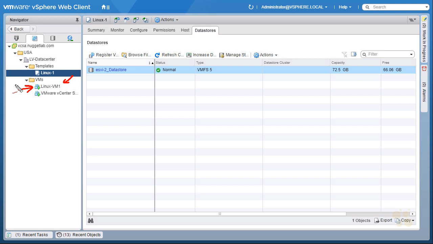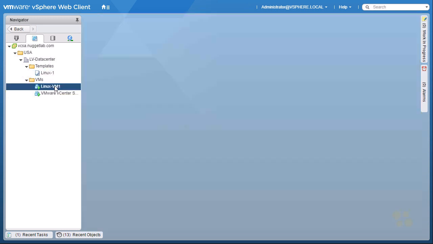I and many others have discovered that a lot of frustration can be avoided by simply giving a brand new virtual machine you've powered on for the first time several minutes to do the customization before we log on to it and start looking at the details of that virtual machine. So it's been a few minutes. Let's go ahead and click on the Linux-VM.